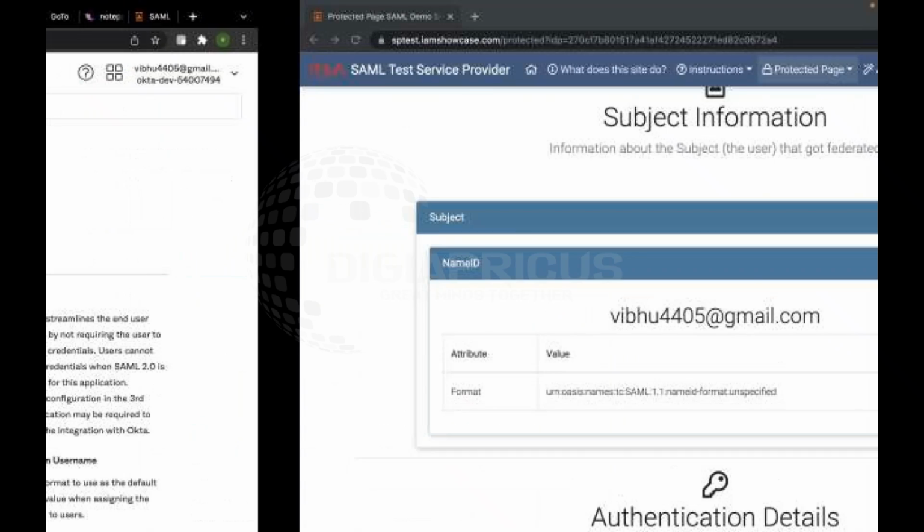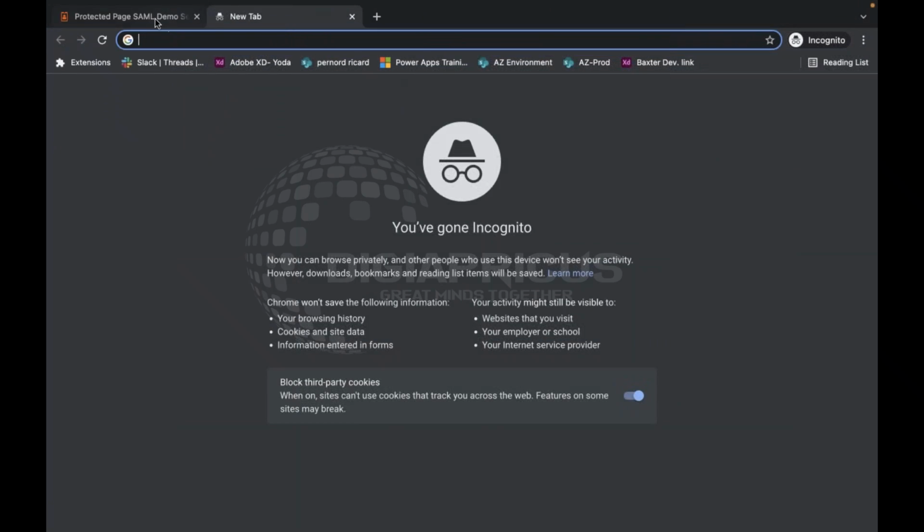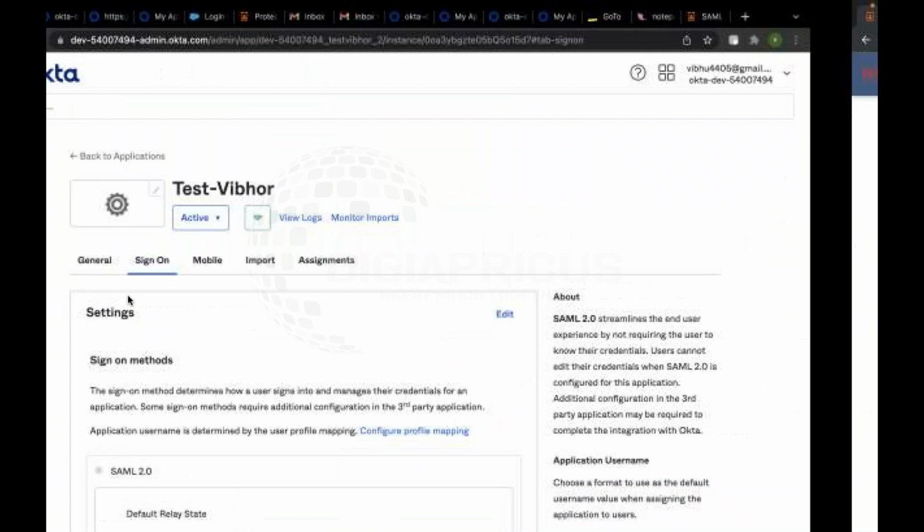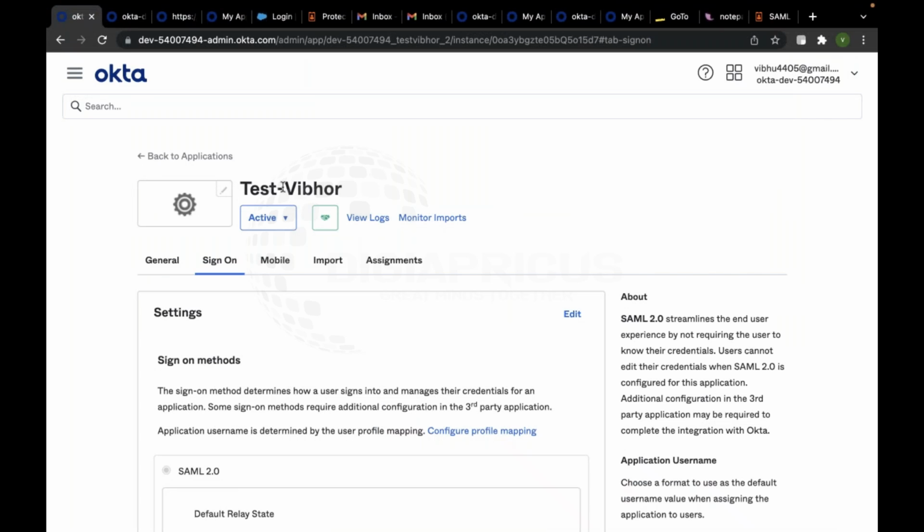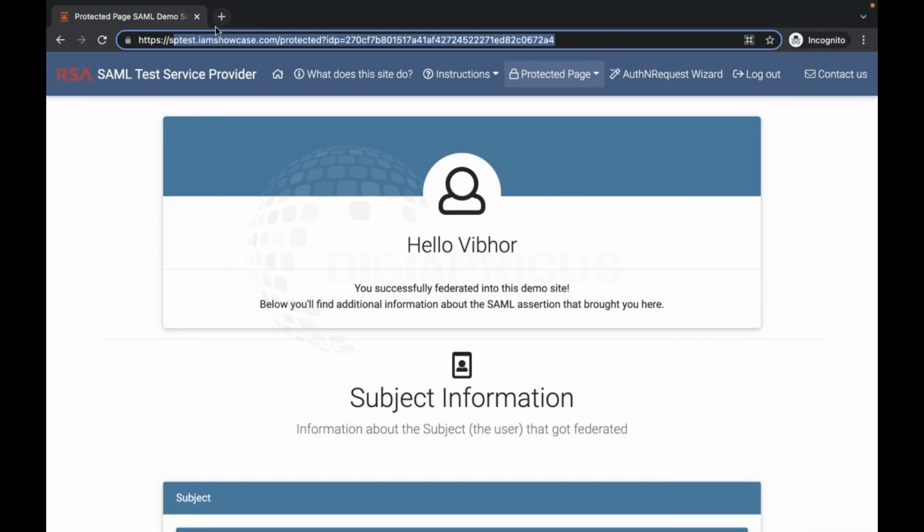This is what our service provider initiated flow is, because we are logging into the application URL. We never went to our IDP metadata, to our Okta. We just went directly in an incognito window and hit the service provider or application URL.